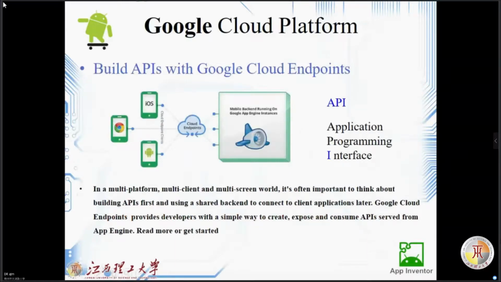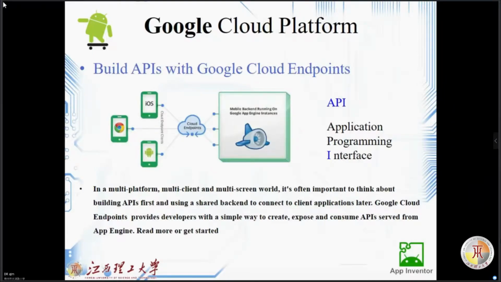Suppose we have one example of Google Cloud Platform, which builds the APIs with the Google Cloud Enterprise. You know that API is the abbreviation of Application Programming Interface. Then in the multi-platform, multi-cloud, and multi-screen world, it's often important to think about building apps first and then using the shared back end to connect the client application later.